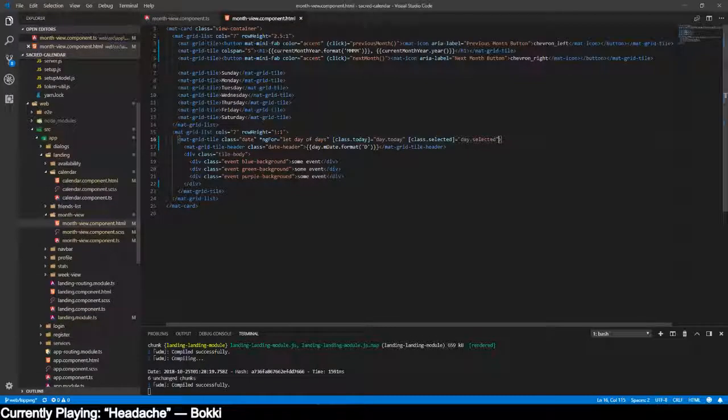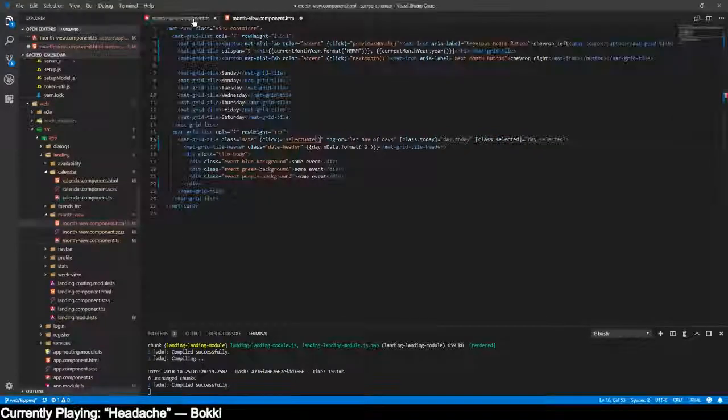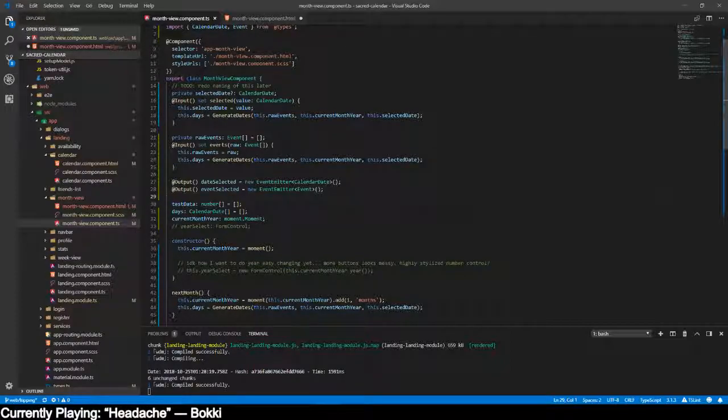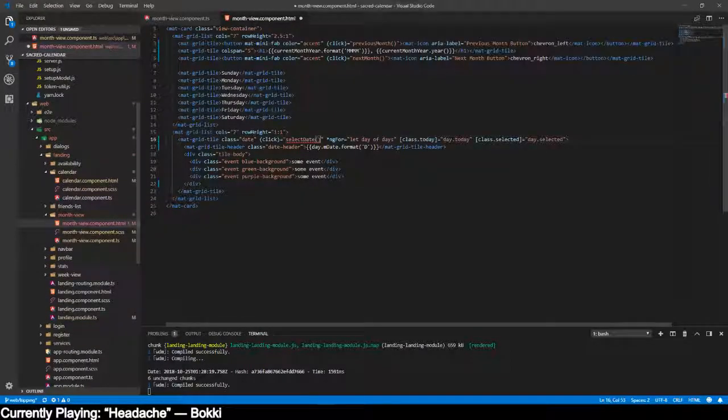In terms of functionality, I just want to get selecting done real quick. So whenever one of these tiles is clicked, I just want to run a function, so click equals select date, and then pass in date.